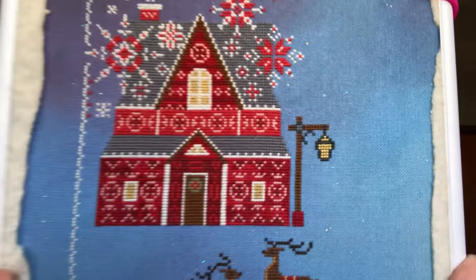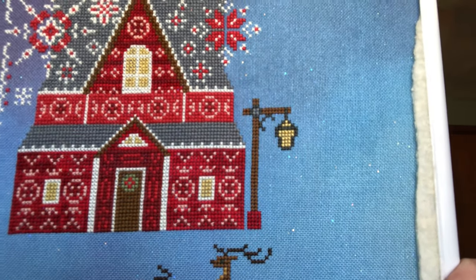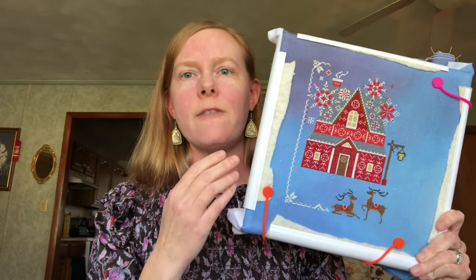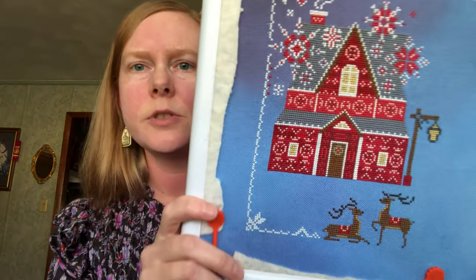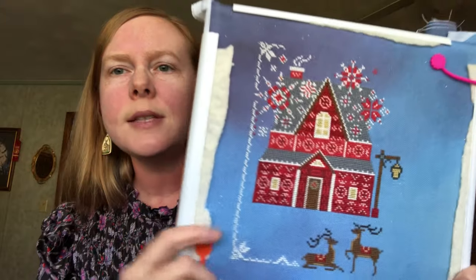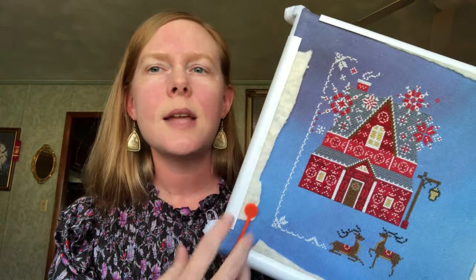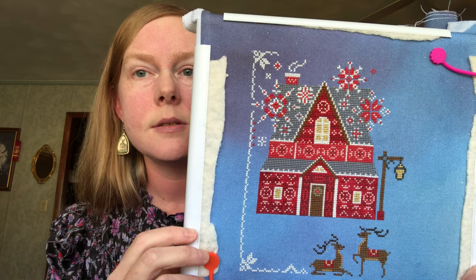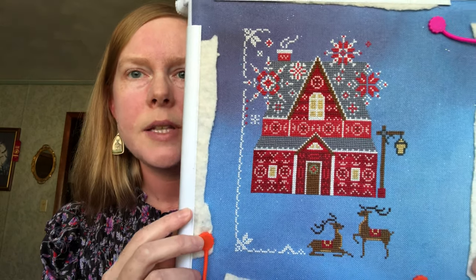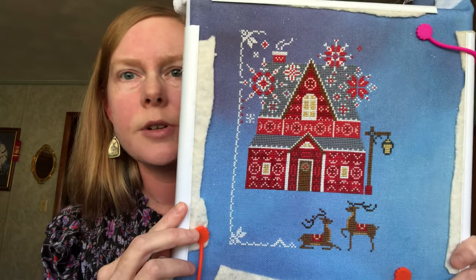And here's a closer look. So I have been loving this fabric for this piece. This is a 32 count even weave called Splendid Blue, and I bought it through Stitchery Express. I think it is a Fabric Flair brand even weave, and I got the opalescent version so it sparkles. The nice thing about this opalescent is that it's not really in your face. It's much more subtle than some of the other opalescents I have in my stash. It just gives the perfect amount of shimmer, and it doesn't really interfere with the stitching part.